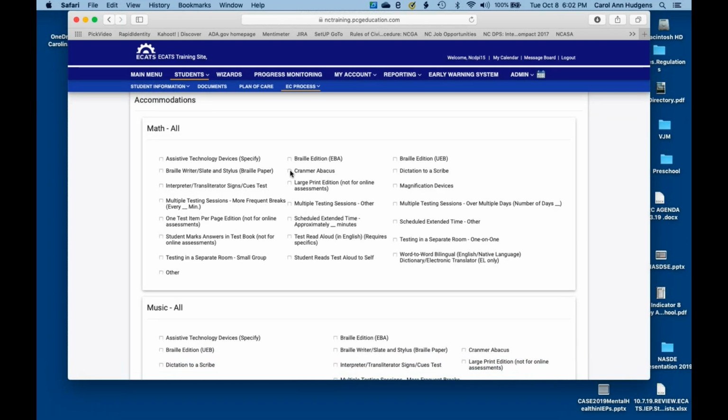The next screen allows you to select the appropriate accommodations needed.